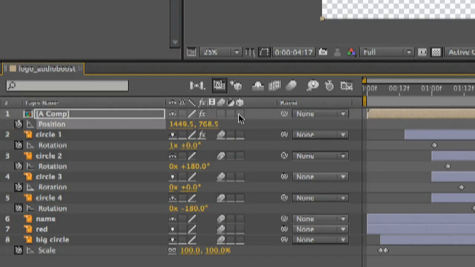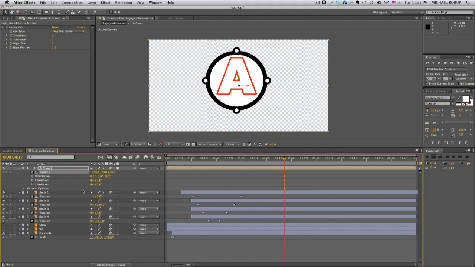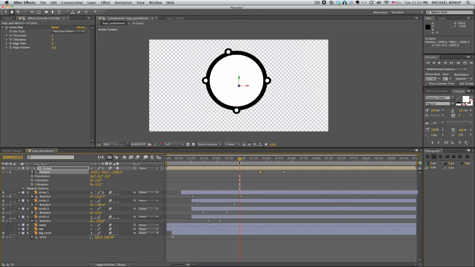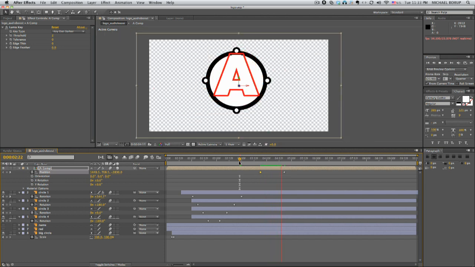So I will turn the 3D button on, also motion blur, and let's grab this back in time and bring the A so it is out of the camera view. And there, it's flying in so amazingly.